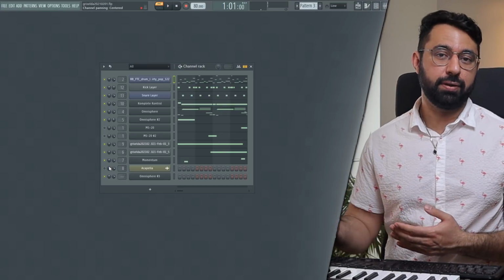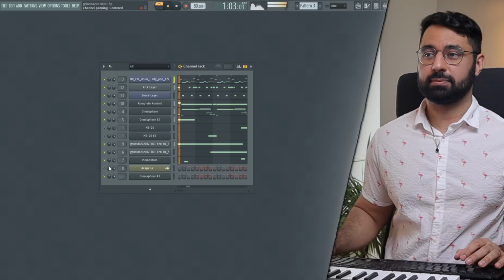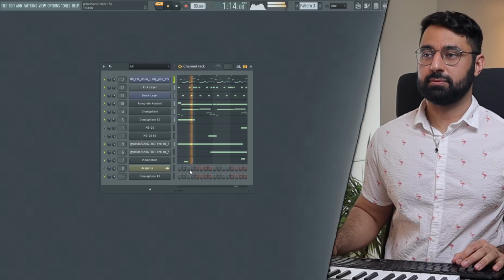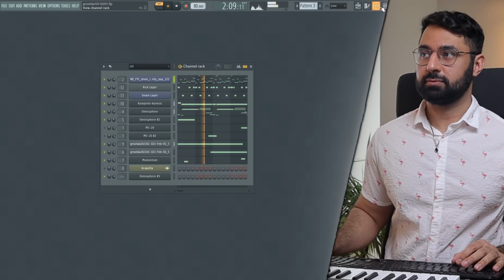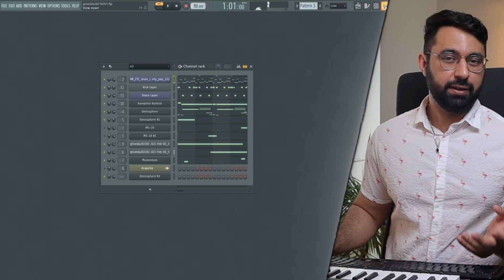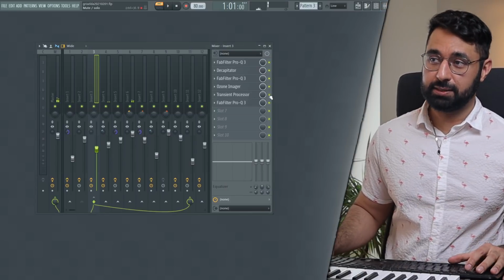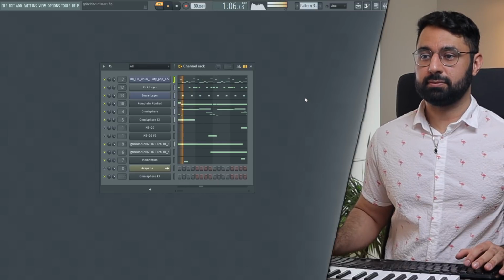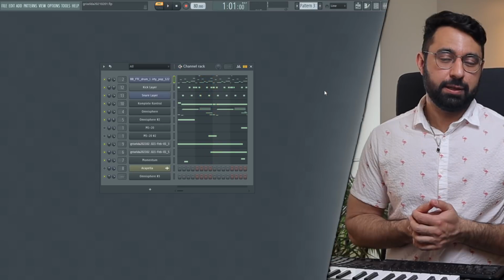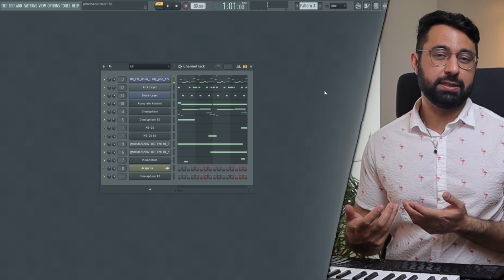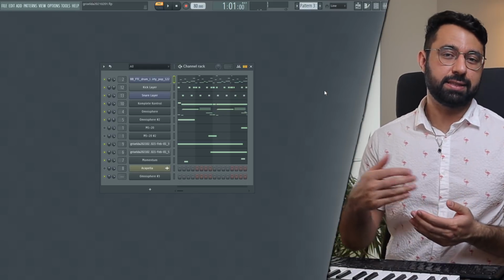Now when the drums are played with the rest of my beat, it just sounds a lot better. You can hear the difference this is going to make if I turn off the transient processor. The drums just become a little bit more tight and there's more space for the other elements in my beat to actually stand out and shine.